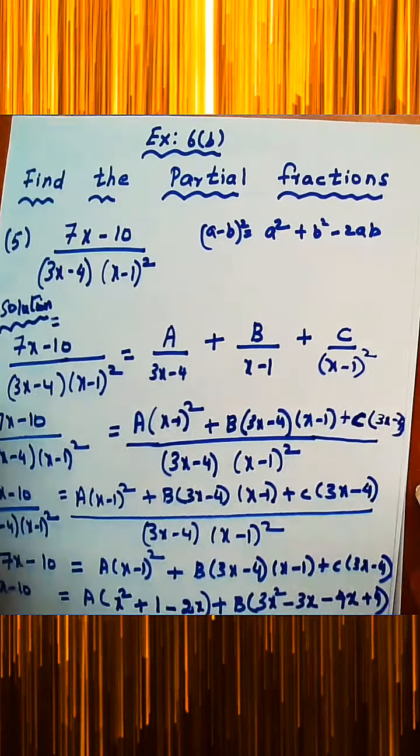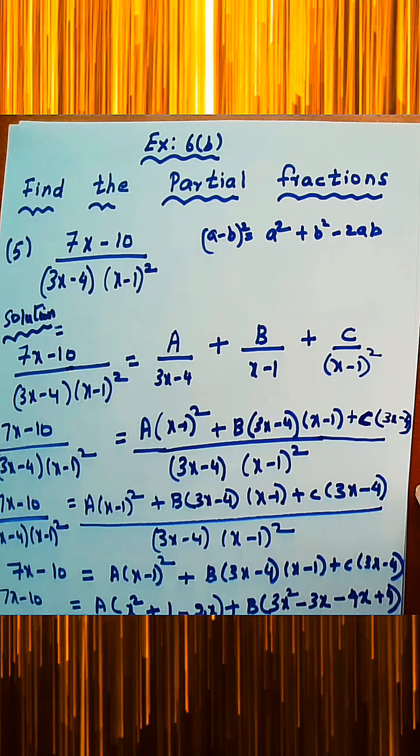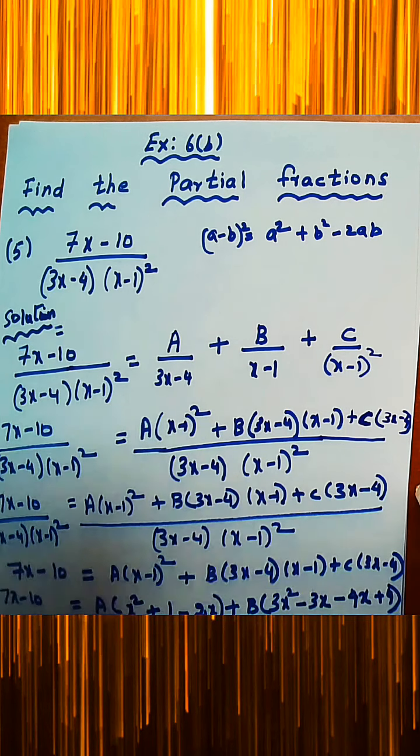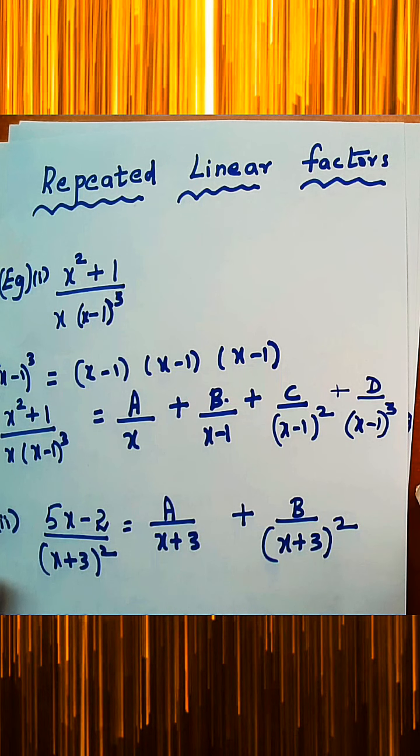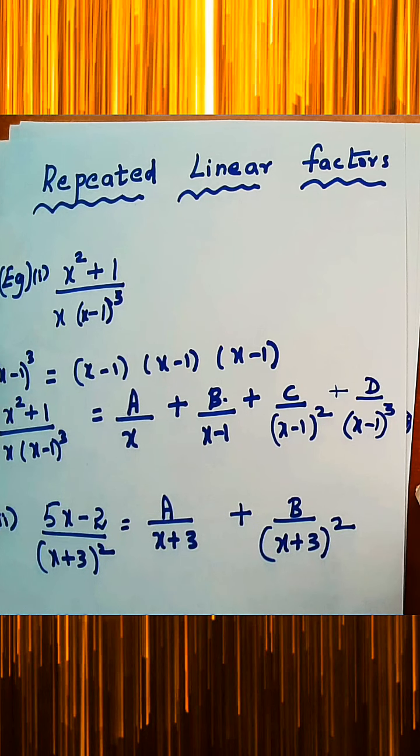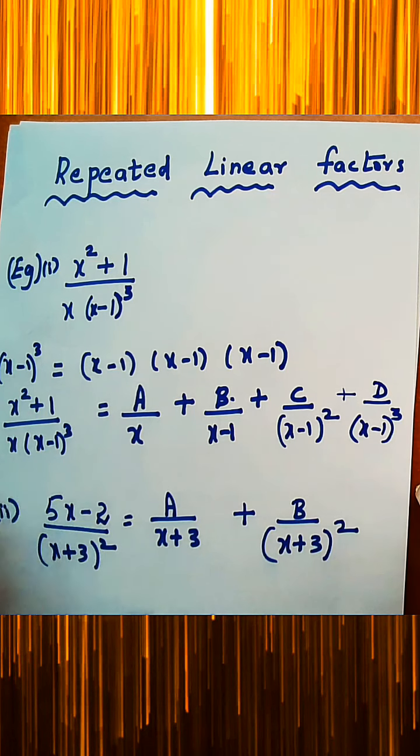So you should know what repeated linear factors are. I already told you, first for partial fraction it should be a proper fraction, and then you have to check whether the denominator factor is repeated or not. If it is repeated, you have to follow this format. Don't forget that. Okay, students, it's very important. You can copy the notes along with this video.